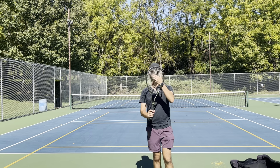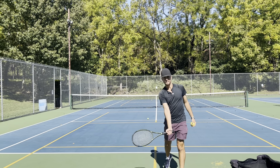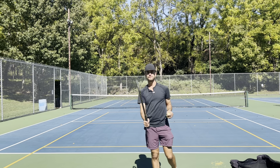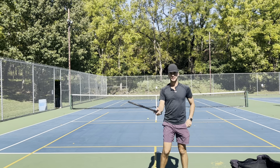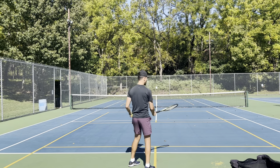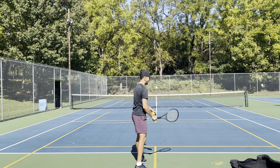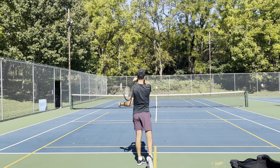My racket face, right? This is the racket face right here. My racket face is facing open, right? It's pointing upward. So when the ball hits, it's going to go long. So all you have to do is tilt your racket face down. Again, even if I go low to high, if I have a normal forehand and my racket face is facing upward, it's going to go super high. If I tilt it downward, now when I swing, it's going to stay in the court.